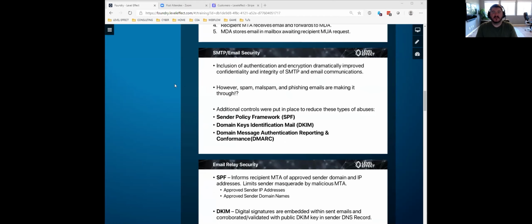So we talked about email security and some of the things that have been sort of bolted on and added to the standard SMTP protocol. SMTP has improved dramatically since its debut, and it's done so because we're getting spam, malicious spam, and various phishing emails sent to us. So people quickly learned that not everybody has the best intentions out there. We have to start adding security to our emails.